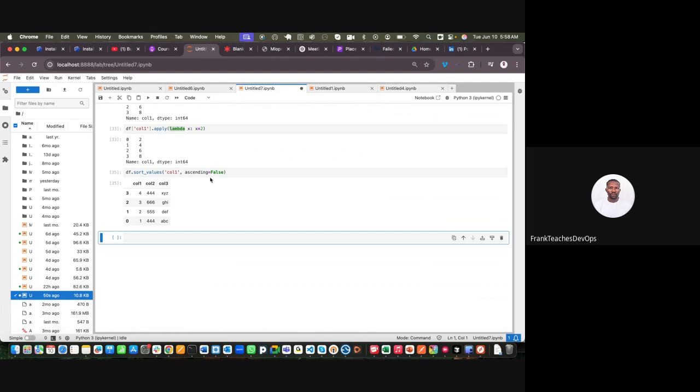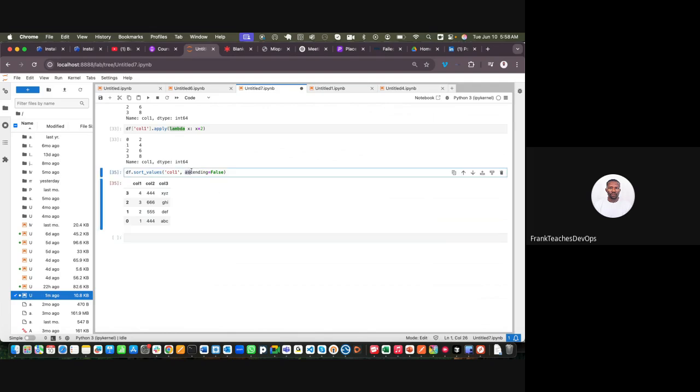Like I said, by default, ascending is true, but now I've said sort this entire column 1 in descending order. You can see 4, 3, 2, 1.